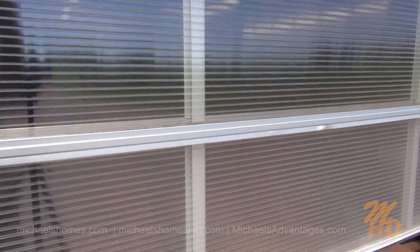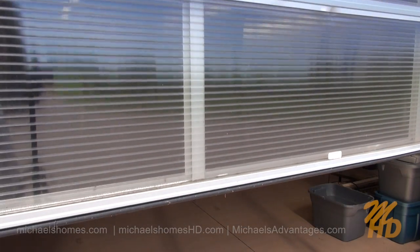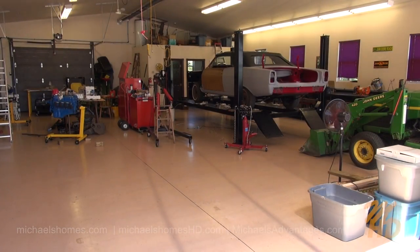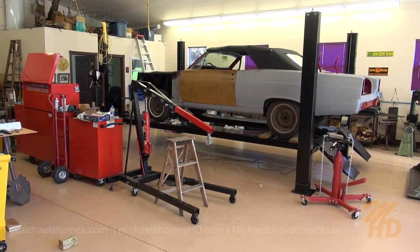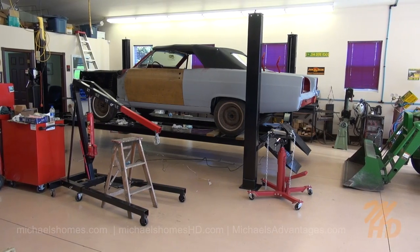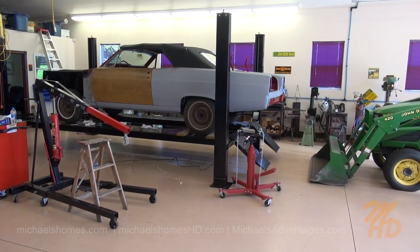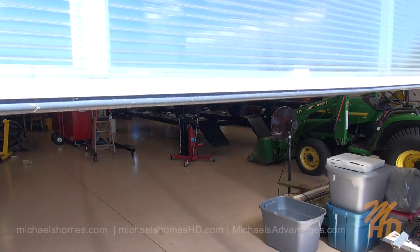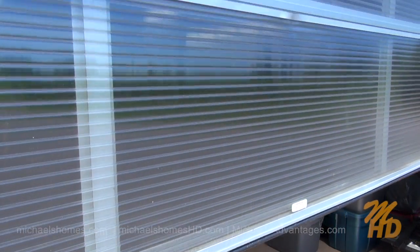Let's take a look inside this fabulous garage. This is every man's and a lot of women's dream. This is my dream come true. Both front doors and the back door have an automatic garage door opener as well. It's so clean you could eat off the floors. Although I could spend all day in the garage, we're gonna head to the main house next.